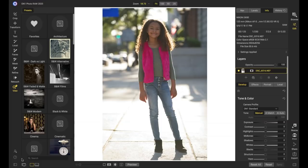But I'm pulling up one of the images that I think really shows one of the things ON1 2020 is great at. Having used ON1 for a while now, by the time we got to this release, Photo RAW 2020, for me, this was one of those releases that incorporated so many of the things I had been hoping to see. Before, I would work with some Photoshop and with Lightroom and ON1. But now I'm almost primarily working just with ON1 and sometimes bumping in and out with plugins with the other two softwares, but mostly ON1, and it's for a few key reasons.